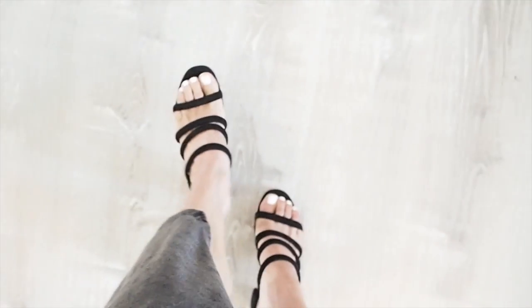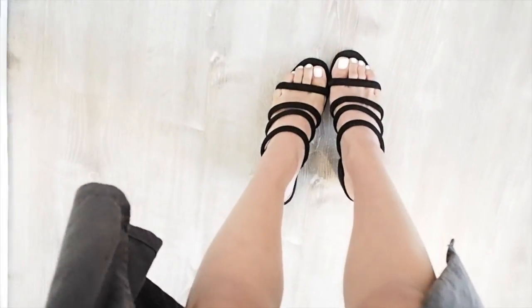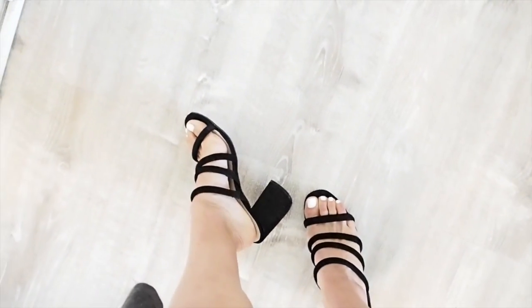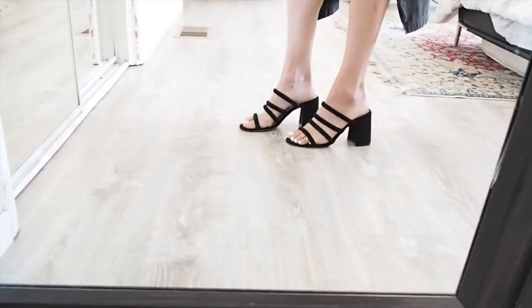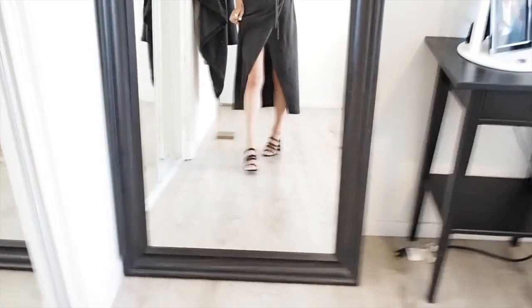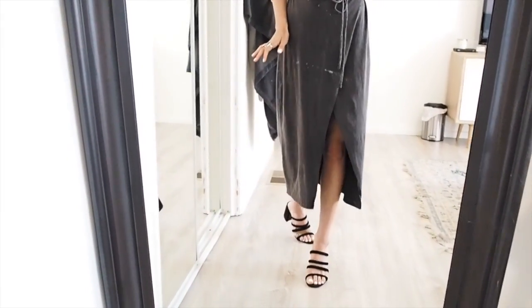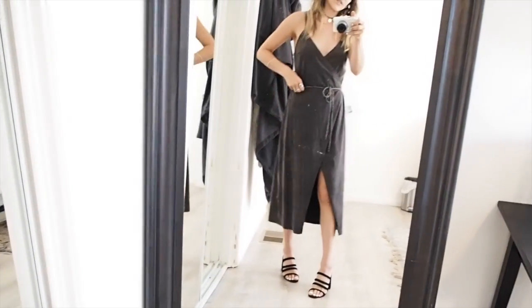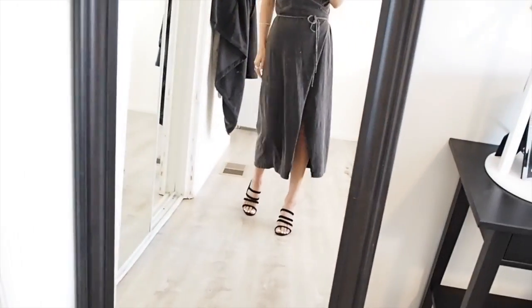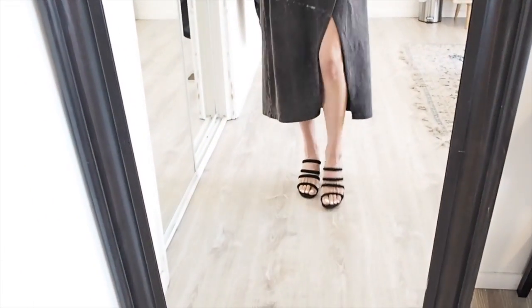And then on my feet, I can't remember if I've worn these already this week, but if I have, I'm wearing them all the time at the moment. These are some sandals from Miss Selfridge, and I really like them. I think they come in another colour, and I'd be very interested to check out the other colour. I really love my heels, so I always like to have some sort of height, even a little bit in the sandals, and I think they work well with this dress. I have another pair of sandals I usually wear with this dress from Topshop, but since I got these, I've been living in them, and they're really practical to have on at my desk because I take them off. Love a little slider vibe.